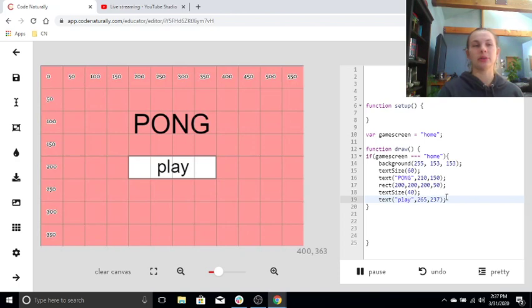Okay, so everyone should have something that looks kind of similar to this. If you know how to do a button, you can start doing it right now. If you just need a little bit of help, need a reminder, then just follow along with me and I can help you out with that.